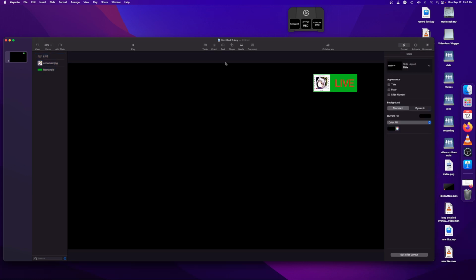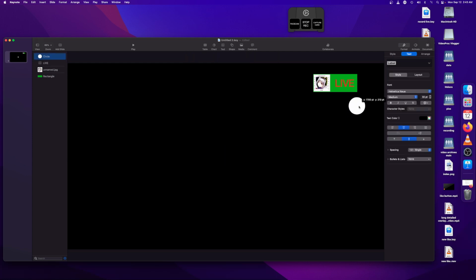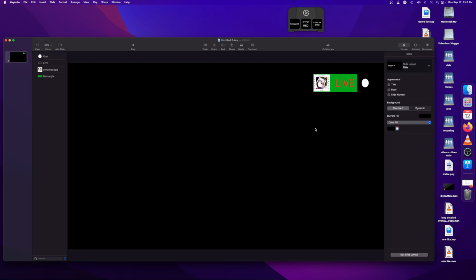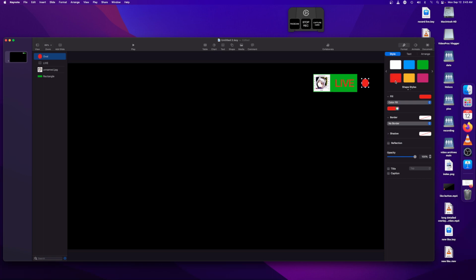So then after that, you take a circle like this, and then you shrink it down. I'd say about right there would be pretty good. Now after that, you take the circle, then make it red.